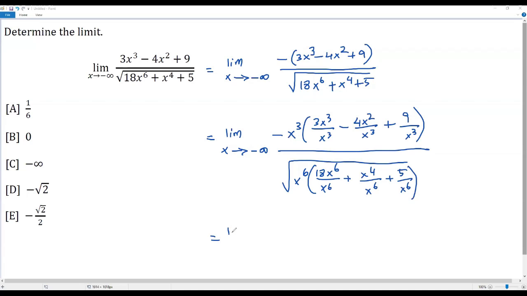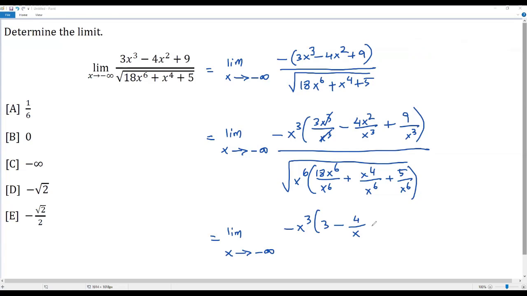Okay, now we have to do simplification. Limit as x extends to negative infinity, negative x cube. So this x cube will cancel. I'm getting 3. When I simplify this x squared over x cubed, sorry, already I have taken the negative 4, we just have 4. And when I simplify this x squared over x cubed, I'm just getting x in the denominator, because x cubed equals x times x times x, so 2 x's will cancel. We just get 1 over x. I think everyone can understand this.